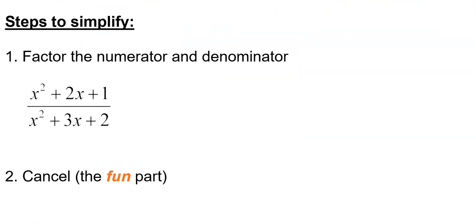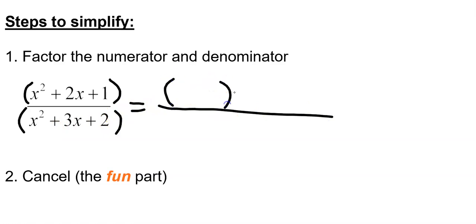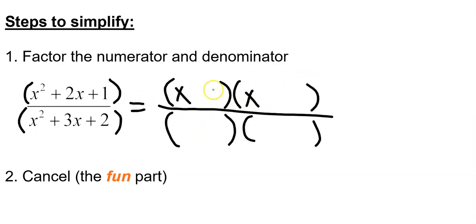So if you're given a generic kind of rational expression, generally, first step, factor both the numerator and the denominator, right? So we're going to factor this and see. We've done this a lot with the rational expressions we've been dealing with the last few days in class. So factor the numerator if you can, and factor the denominator if you can. I'm guessing they both can factor. Let's see. So this would be x and x. This isn't too bad. Factors of 1 that add up to 2, maybe 1 and 1. All the signs are positive, so plus and plus.